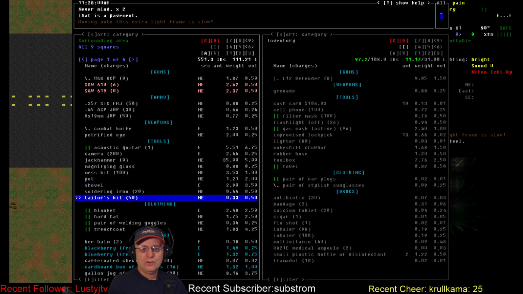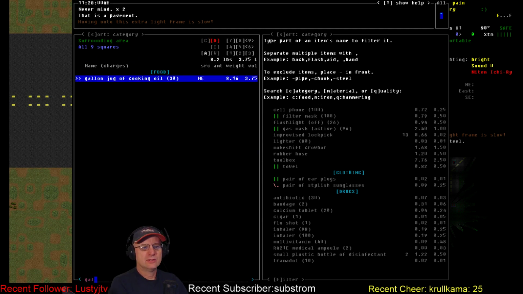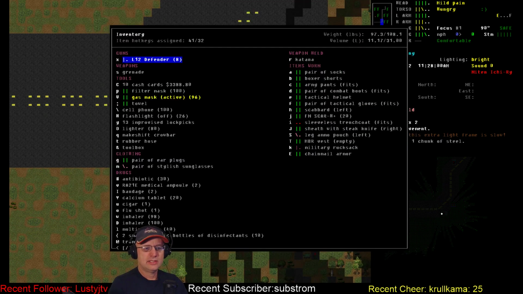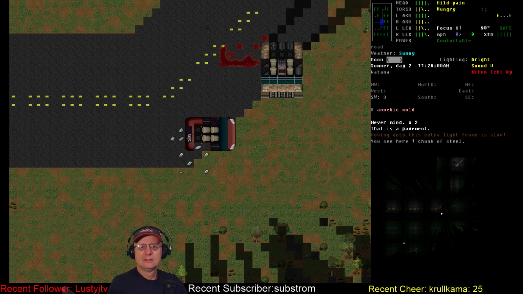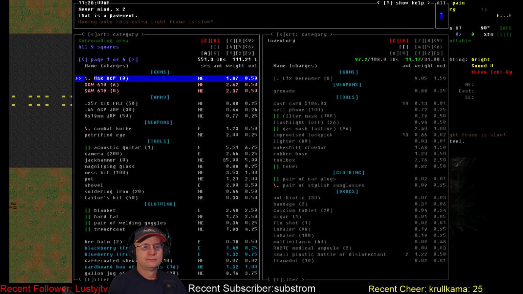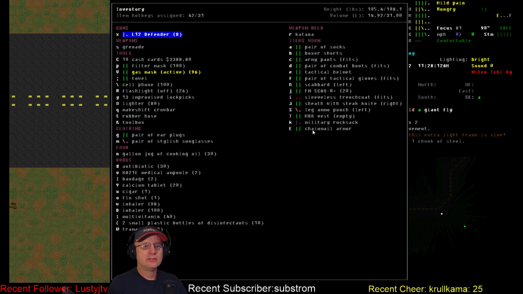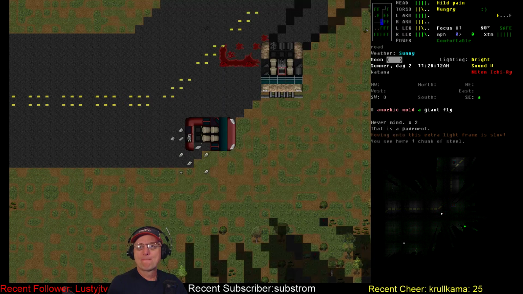Okay, so I just need to make sure. Got a gallon jug of cooking oil. Is that the only gallon jug I've got? I think it is. Yeah, I don't have one here. Alright, grab the gallon jug of cooking oil. Make sure I've got the rubber hose to siphon. It is 11:30.